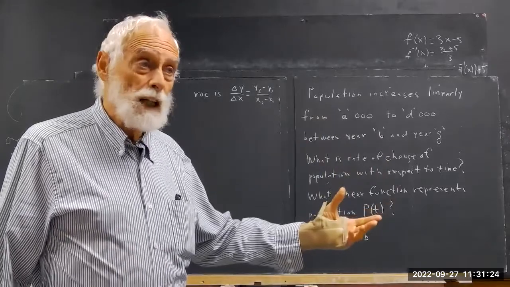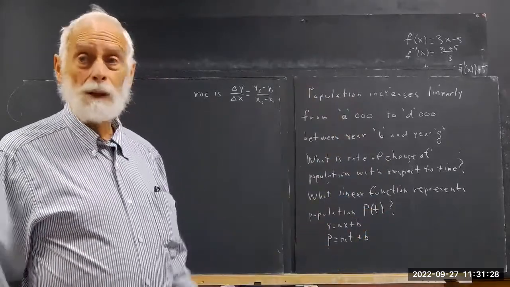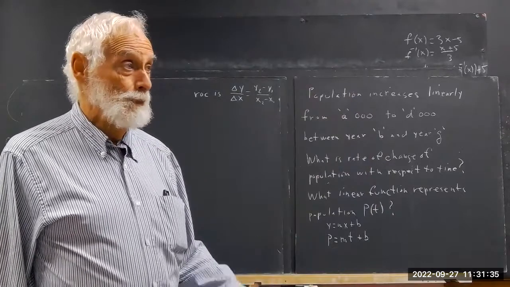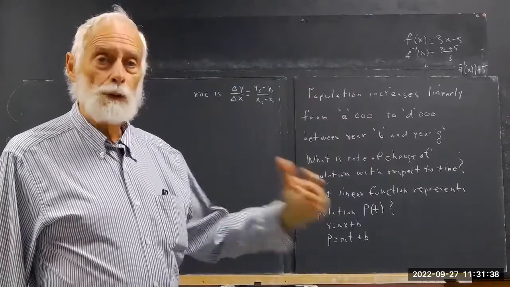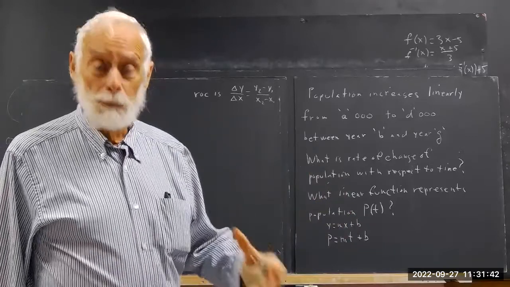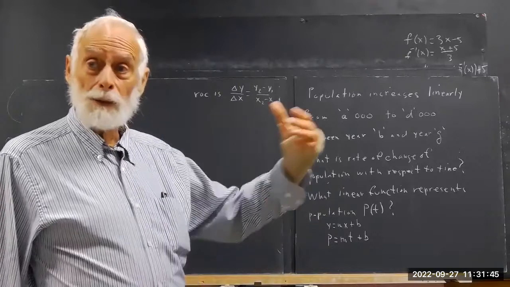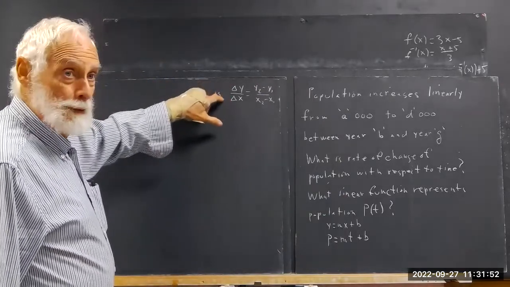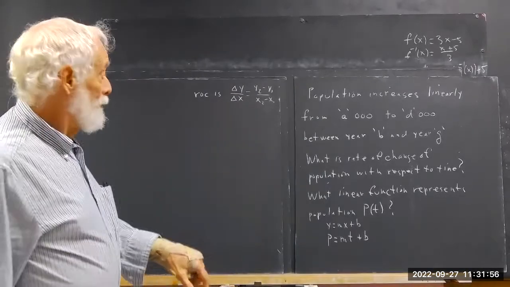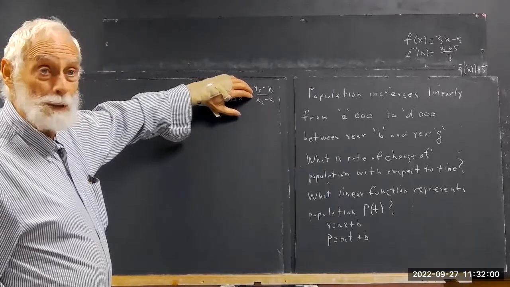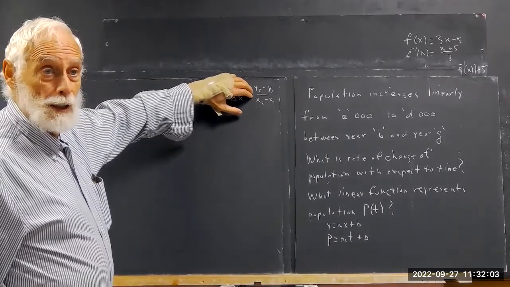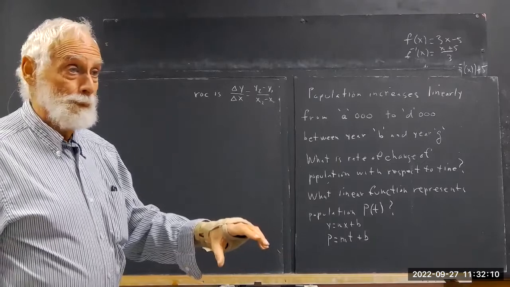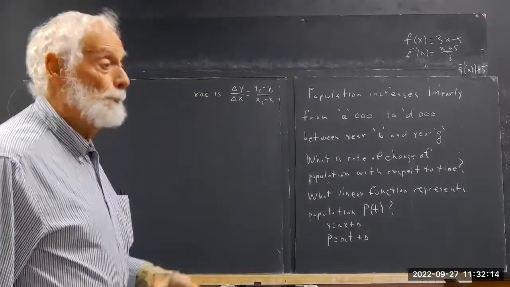If you use this equation without thinking about what it means, without thinking it's the change in this divided by the change in that, which is really a pretty intuitive notion. If I tell you how many dollars you make and how many hours you work to make it, you'll immediately figure out how many dollars per hour. If you make $80 in 10 hours, how many dollars will you make per hour? You divide 80 by 10. If I tell you you travel 200 miles in four hours, you're probably going to pretty naturally tell me I have to go 50 miles each hour, that's 50 miles per hour. It's a natural calculation.